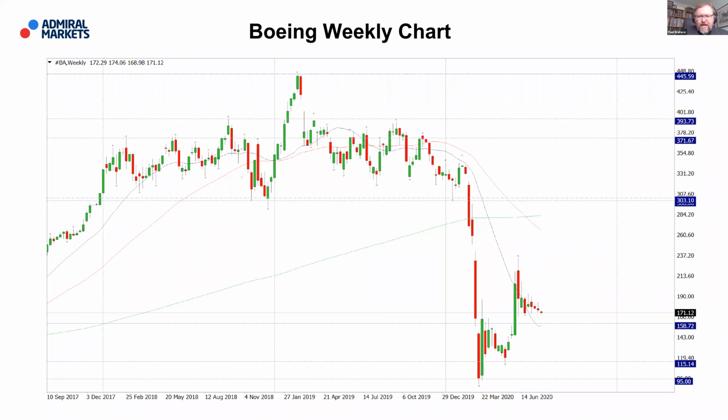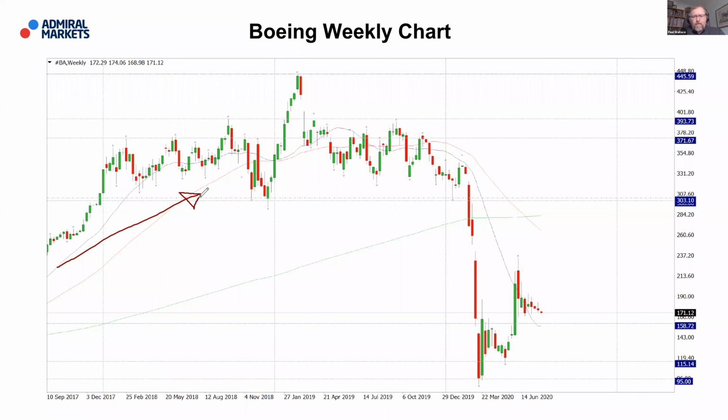So, here's an opportunity. This is the weekly chart from Boeing. I just wanted to show different elements, different instruments, different time frames to be able to understand. And some of you may be aware that I've been following and trading Boeing for a while, and Boeing's had a lot of problems. A lot of those problems were linked to the 737 Max airliner, and we had crashes.